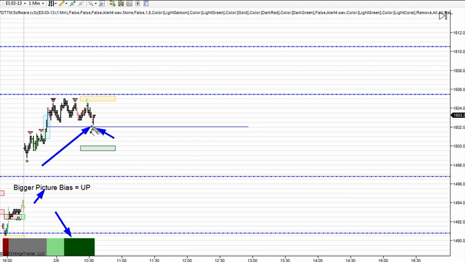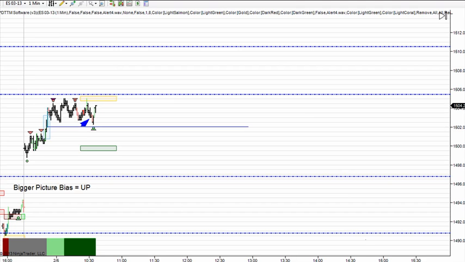So if you don't get filled on your limit order, or if you would rather wait for confirmation, you can do that, and here's potentially that confirmation, especially when this high gets taken out. Now, we would call that confirmation. Okay, so that's potentially an opportunity to get long, depending on your style.